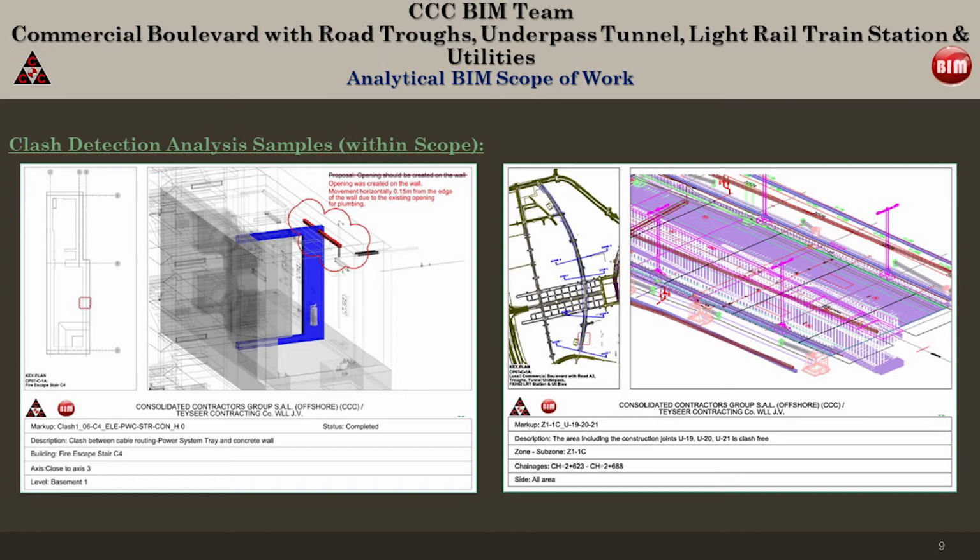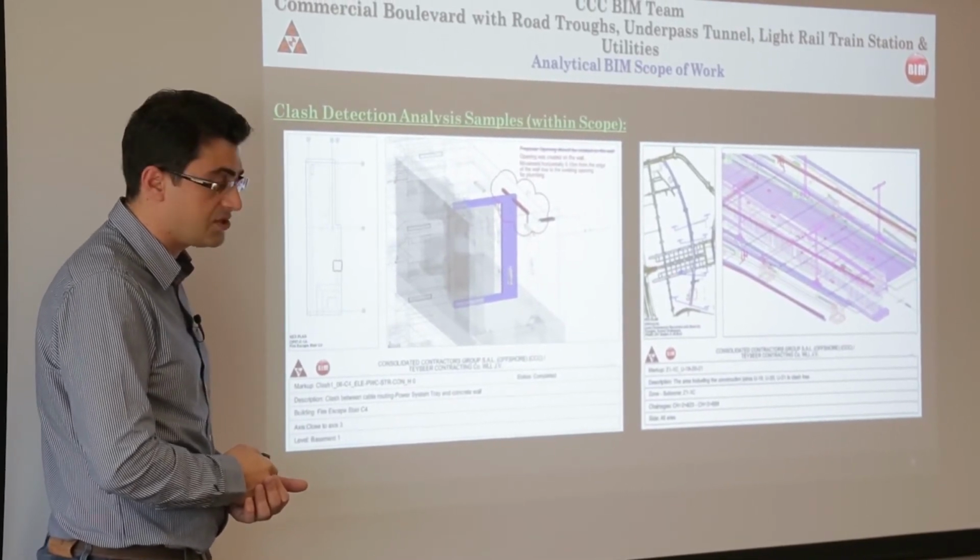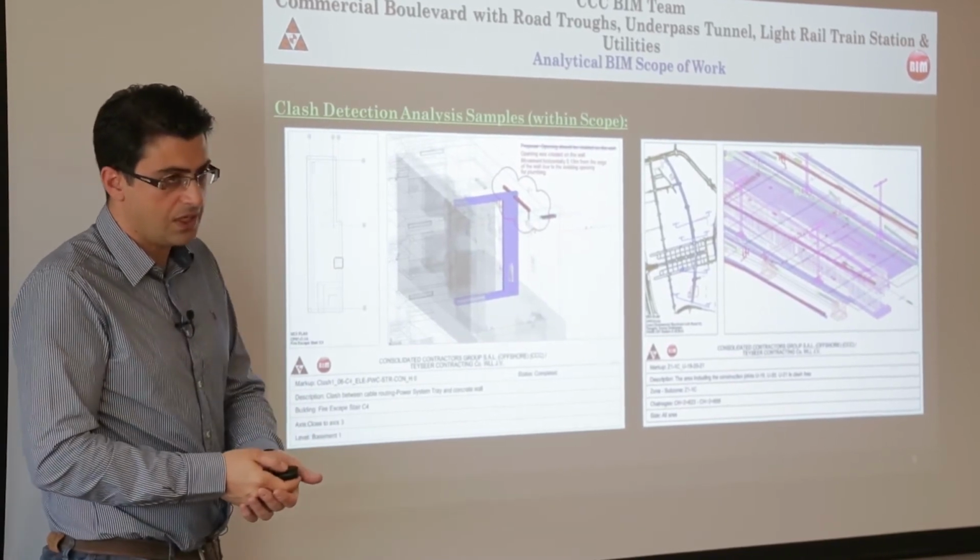Over here, you can see the clash detection analysis results, some samples within our scope, which are created from Bentley Navigator, which is a program that automatically and dynamically assigns clash numbers on layouts that we are designing in our BIM center, assigning responsibilities, the time that we found it, the status of it, meaning that we keep track of it, and any different change that we have from stage to stage, from IFC to construction to as-built.